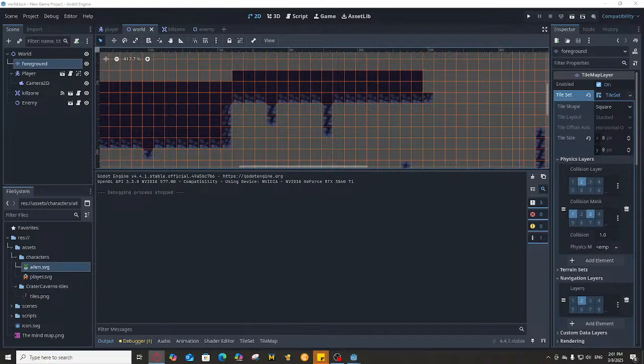Now we probably want our camera to follow the platform with our player. Add a collision shape and rename it to a coin. And if we play now, the player gets stuck.